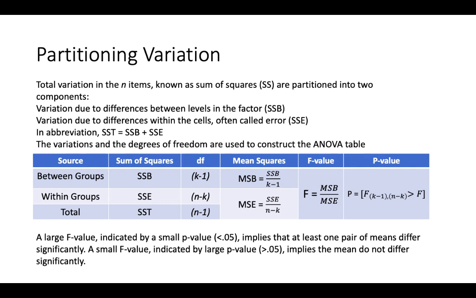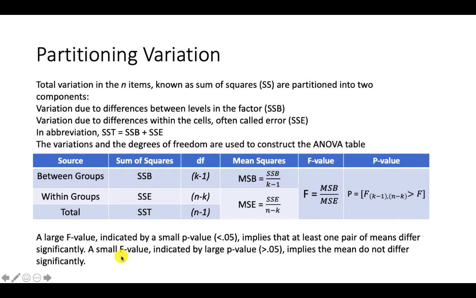So how do you calculate the mean squares? Why do you need to know how to calculate the mean squares? This is because you need to know where we derive the F statistic. So the F statistic formula is just the mean squares between over the mean squares error. And how do we get that? Mean squares between is calculated using the sum of squares between over the number of groups minus 1. Mean square error is just the sum of squares error over the number of samples, or number of respondents, minus the number of groups. And then you're going to get your p-value there.